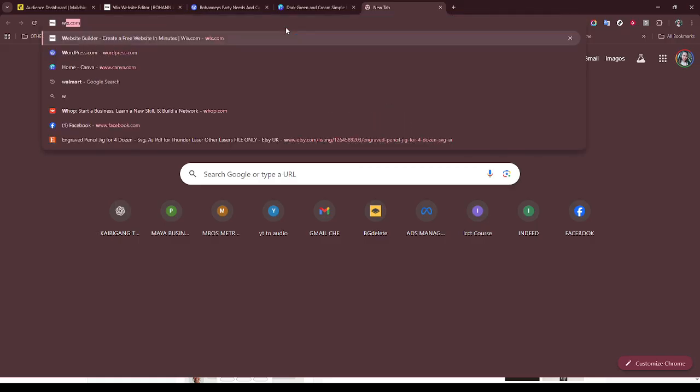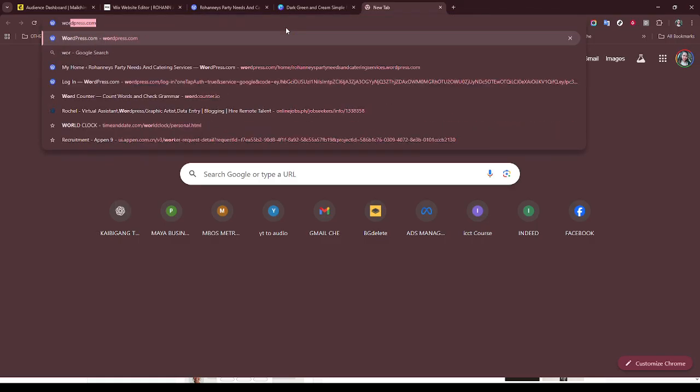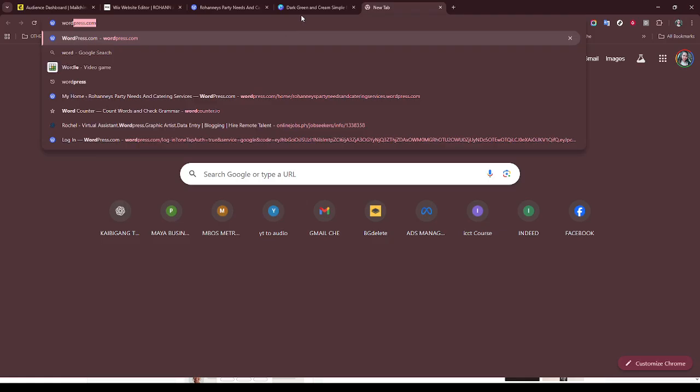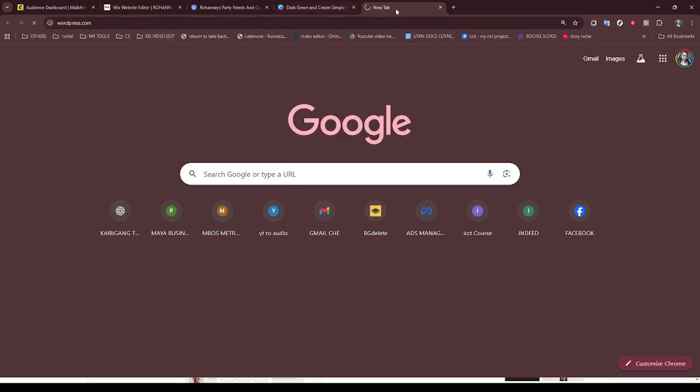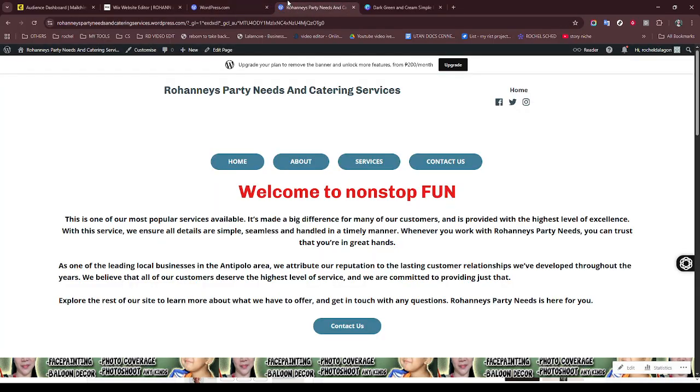To begin, you'll need to install and activate the Mailchimp for WordPress plugin. This plugin is essential as it allows you to connect your WordPress site with your Mailchimp account, enabling a variety of features like subscription forms and subscriber management. Head over to your WordPress dashboard, navigate to the plugins section, and search for Mailchimp for WordPress. Once you find it, click on Install Now and then Activate to get it up and running.